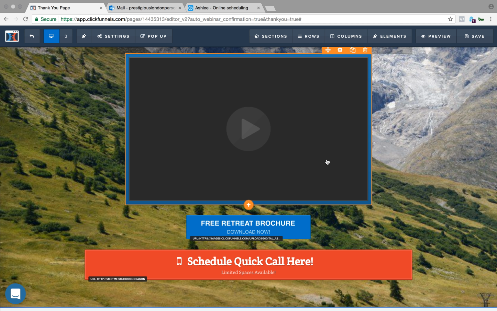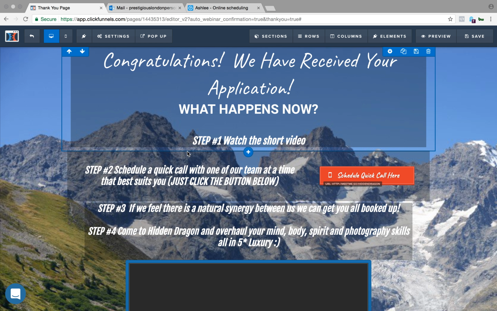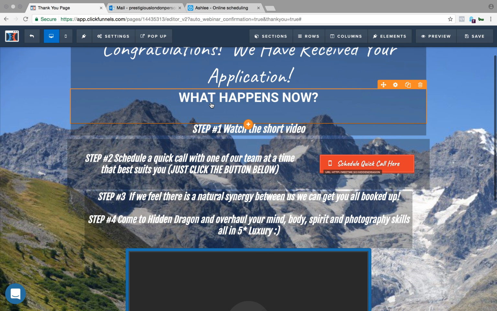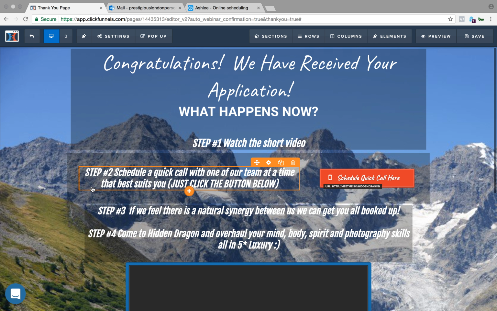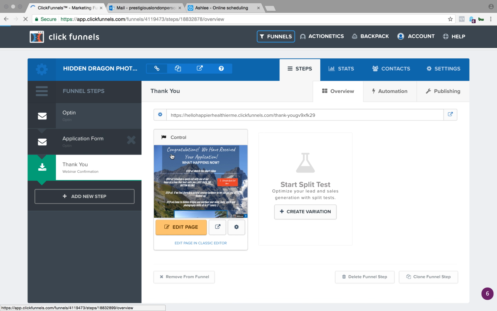Okay, so once you've got this part set up, the beauty of it is that it's all done. Then all you've got to do is go through and tweak it, change the fonts, the text sizes, etc. But the main thing to worry about when we first get up and running is those stats. We want to make sure we hit those numbers on each of the forms. So we want a certain amount of people to come through from here to here, and a certain amount from there to the thank you page.